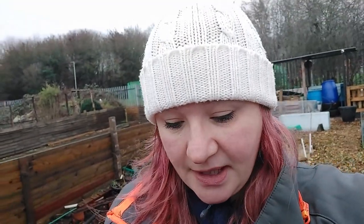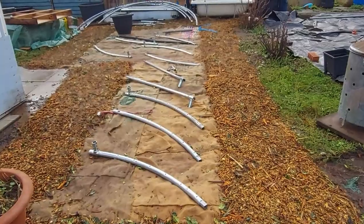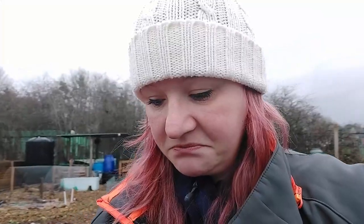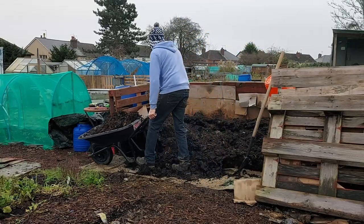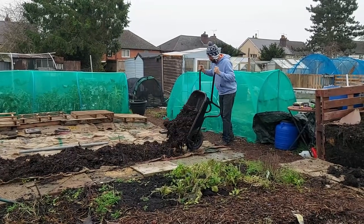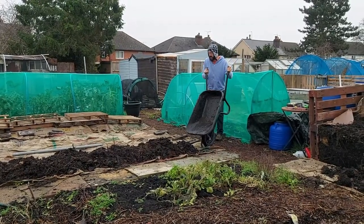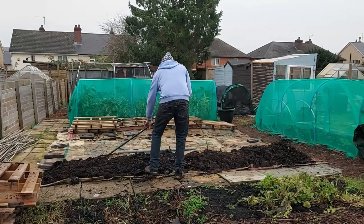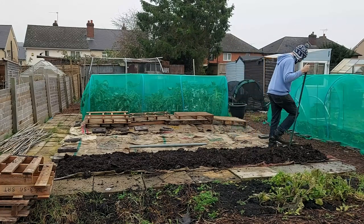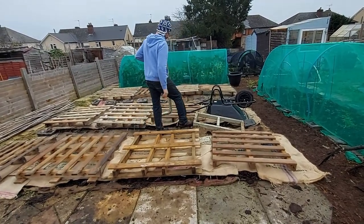This year instead of using cardboard on the new beds we've actually used hessian. We were able to get about four pallets' worth of old hessian coffee sacks, and we thought maybe it will work. On the old potato bed — which we had actually hand-dug last year, and never again — we put the hessian down and then added the compost from our own compost bin, plus the wood chip on the pathways. At the moment we've had to recover the beds with hessian and heavy pallets because we get so many fox attacks.